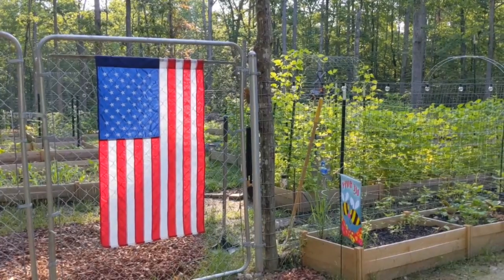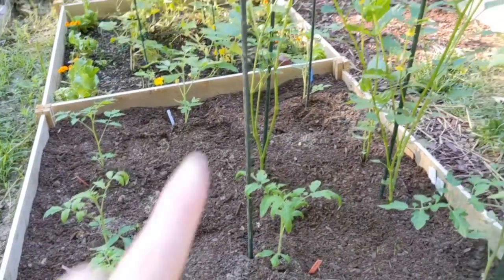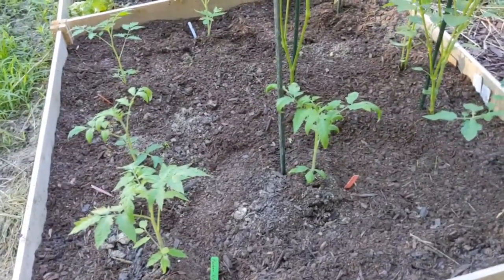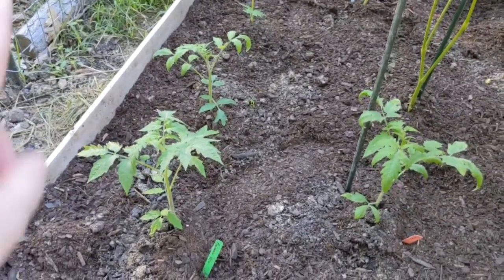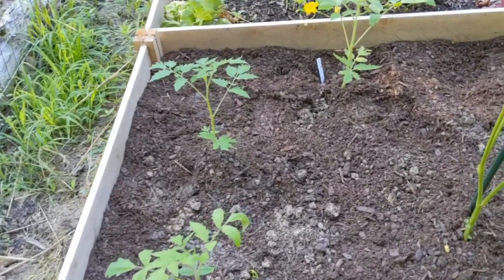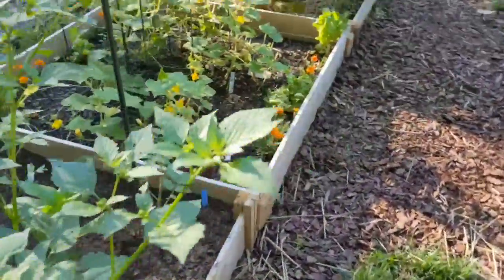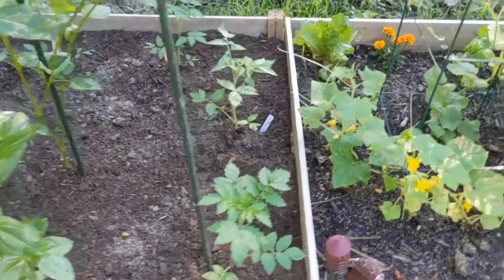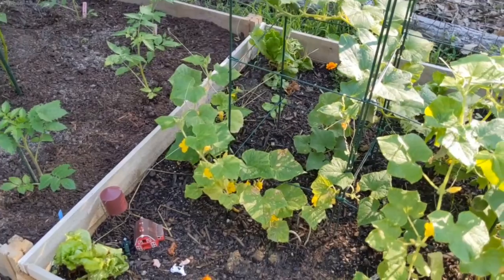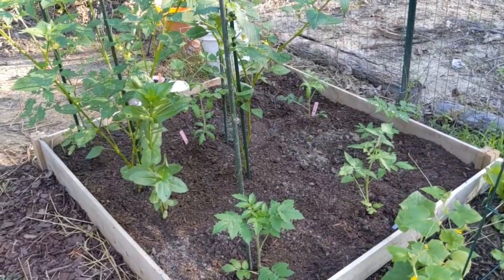I'm going to start in the back this week. In this bed, we used to have our garlic, celery, and Swiss chard. The tomatillos have been in for a while, and the Super Sweet 100 heirloom cherry tomato has been in for a while too. But I did transplant some from the greenhouse — I have a rainbow tomato, a pink jazz, black beauty, sunrise bumblebee, and get stuffed. And over here I have blueberries tomato. I'm going to put some more in probably this week that I've had hardening off outside. I've also got to get our high tunnel up so we can get all of those things in the ground.